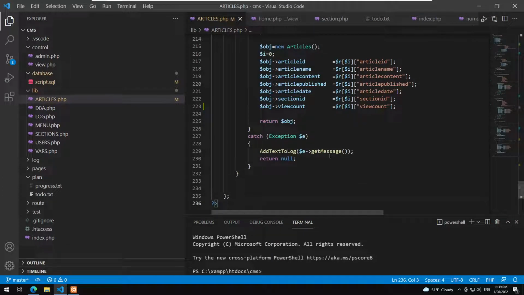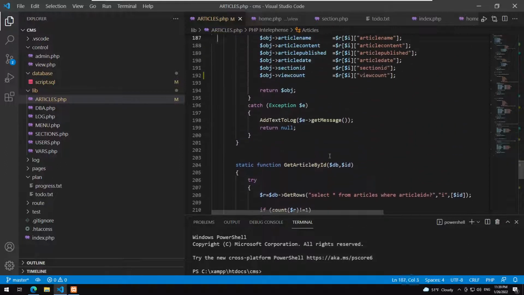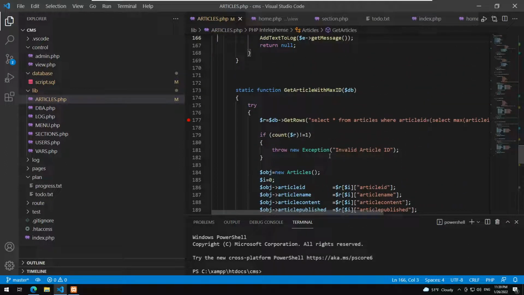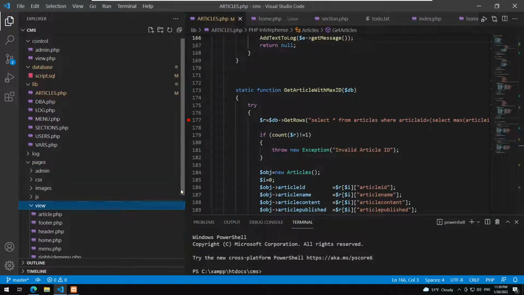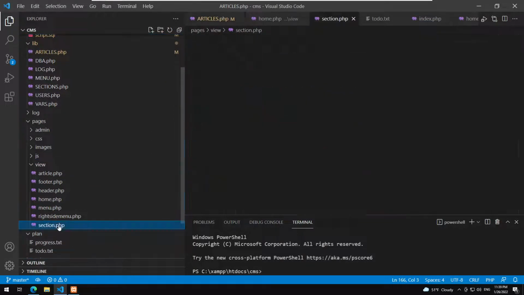Okay, next, what we want to do is to view the number of views for articles being displayed in the sections part. So let's go to the sections, not the lib, in the pages, in the CSS, not CSS, sorry, in the view. And where's the rendering of section content? It's here.